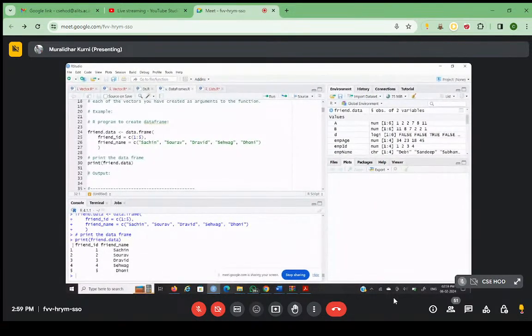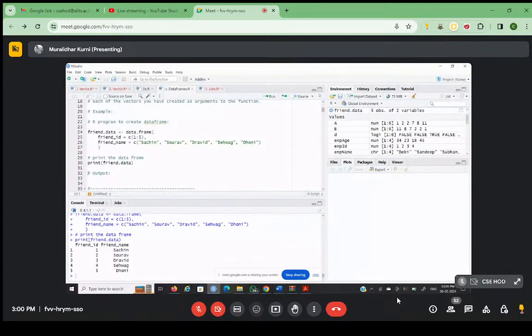But whenever you come to data frames, you can find the difference in the output itself. The structure is very clearly defined. Friend IDs are 1, 2, 3, 4, 5, and friend names are Sachin, Saurabh, like this. So data frames and lists are almost the same because both contain different types of data elements.